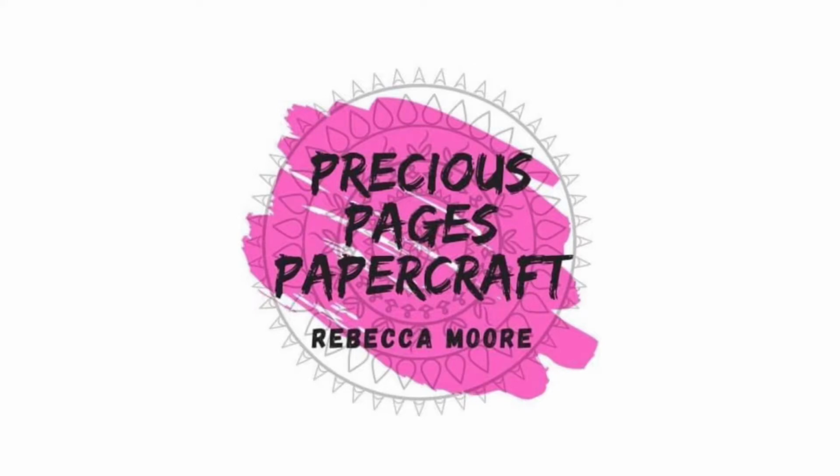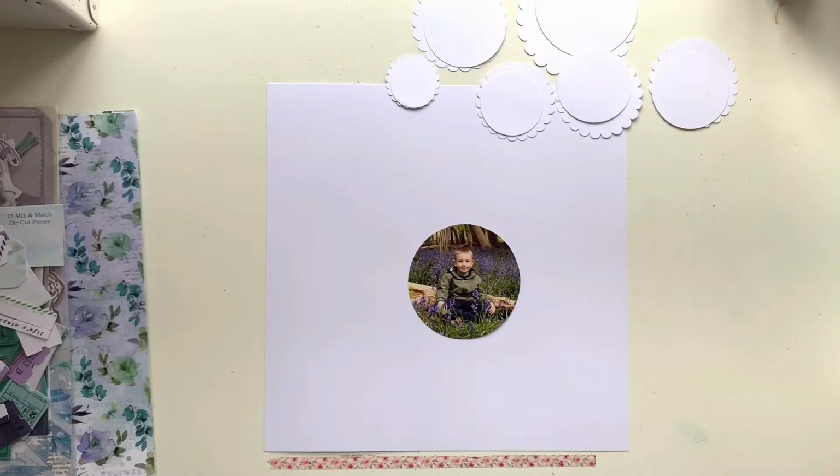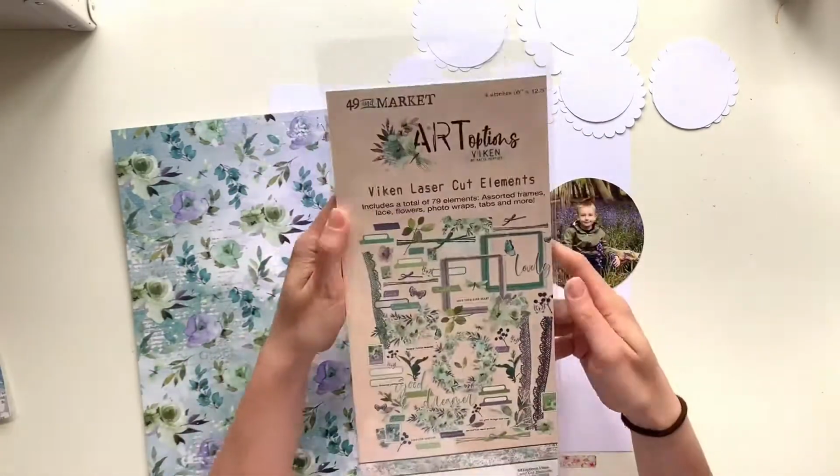It's Rebecca here from Precious Pages Papercraft, and today I'm designing a layout for Papermaze. And this month I'm working with the beautiful ARToptions Viken collection from 49er Market. Gorgeous collection full of kind of purples and greens with a hint of blue.